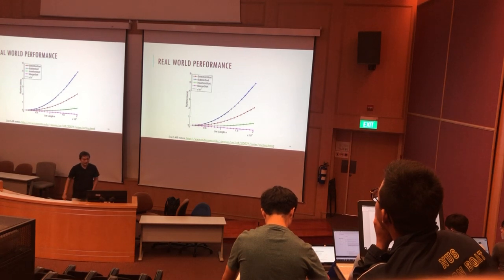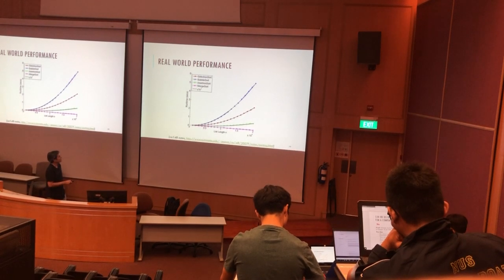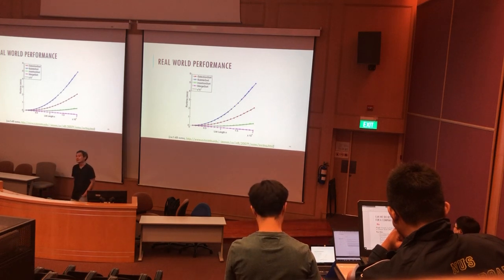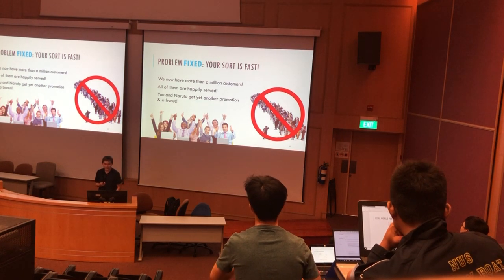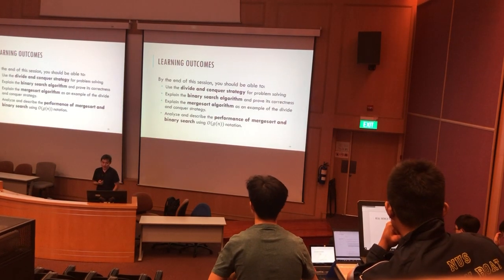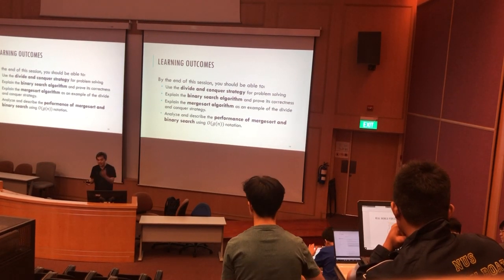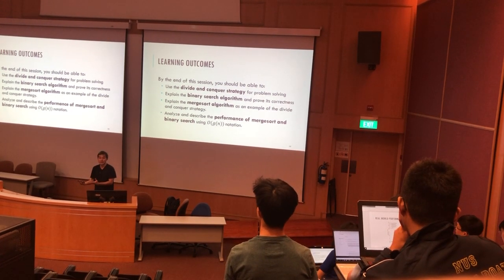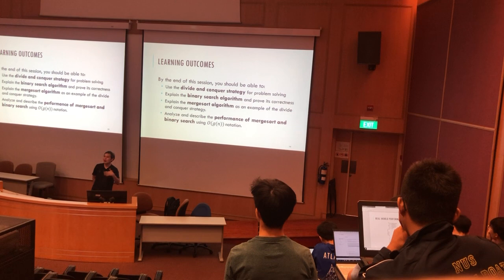Let's look at some real-world performance. This is bubble sort, our quintessential bad sorting algorithm. This is selection, this is insertion, and this is merge sort. Merge sort is way faster than all the n-squared algorithms that you can learn. So great, your sort is fast, you get a promotion bonus, and now you know how to apply divide and conquer. You know it in two particular methods, binary search and merge sort. Hopefully when you see new problems, you can apply the same strategy, and you now can analyze the performance of these algorithms and know a little more about how well you can actually do for a comparison-based domain.